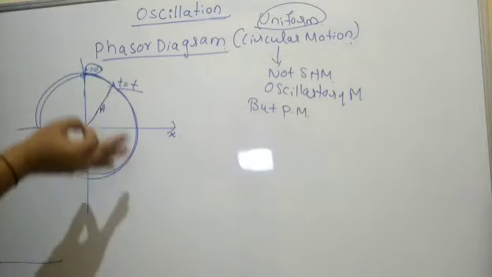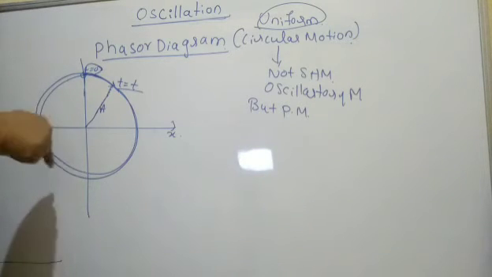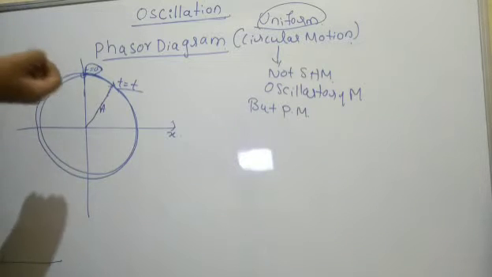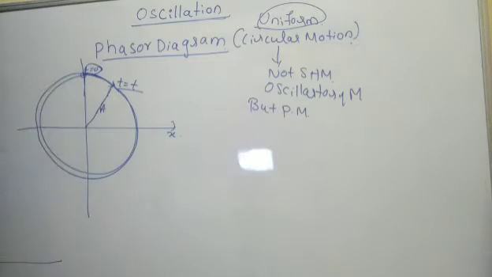It is a purely periodic motion of a particle. Through this, we can understand how simple harmonic motion is involved in it. That indicates that a particle's projection, when it is executing uniform circular motion, behaves like a simple harmonic motion. We are going to study that in detail here.